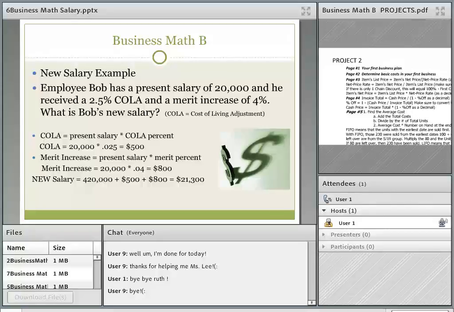As you work through your problems on these, there's going to be several like these. There'll be other missing pieces. If the present salary is missing and they give you the new salary, you actually just plug in the new salary amount to the left in the math formula and put X in for the old salary and solve it like an algebraic problem. If you have any questions, feel free to message me in class, or give me a call, or jump into the next Adobe session.